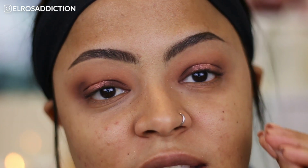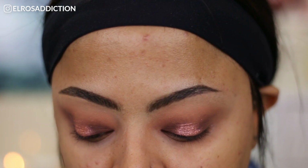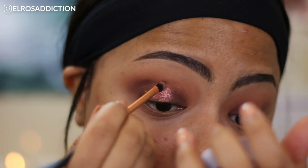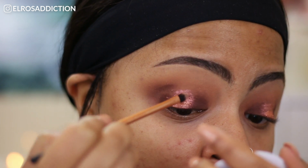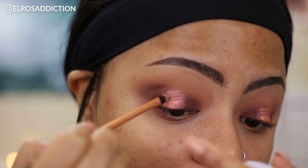So I will say this, if you have really sensitive skin and the skin around your eyes is super sensitive, just note that the shimmer side of every matte and metal melted shadows has a little stinging sensation, but it's nothing too drastic. You have it upon application, then you blend it, it dries, and then it leaves, but it doesn't stay stinging. It does layer nicely, but I advise that you use some kind of synthetic brush if you want to pat it into your skin so it doesn't skip. So that's my advice when it comes to the shimmer sides.